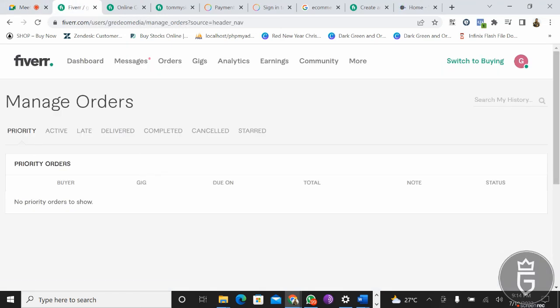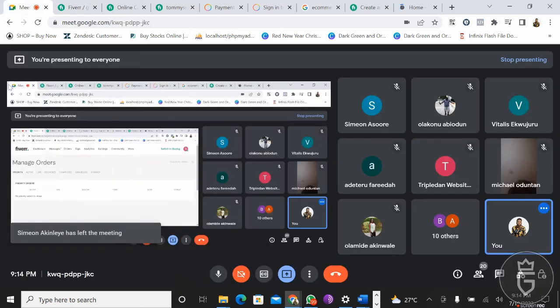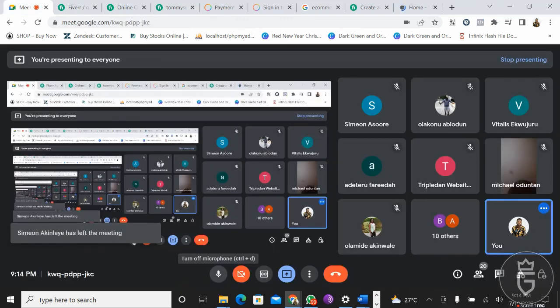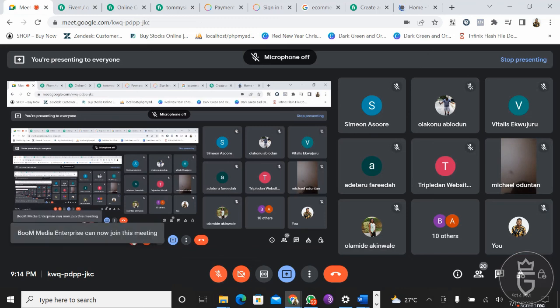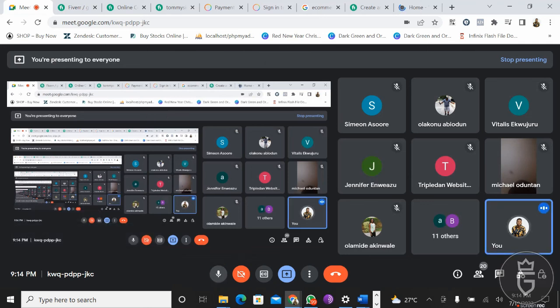Whenever people request for anything, and if Fiverr feels your profile fits into that particular thing they've requested for, they're going to show you that request on the mobile app. So you can always create your gigs according to the request. For my old account, I used to do that. Whenever I saw a request, somebody wants this, somebody wants that, I'd go online and create a gig that fits that request. So you can always do that on your own end as well with the app.